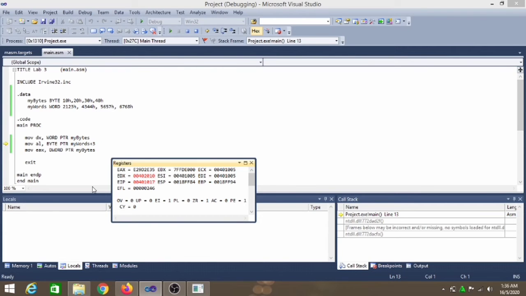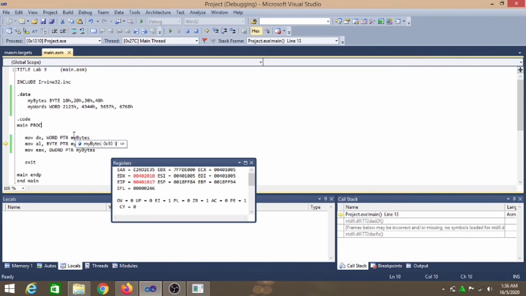So as we can see, my bytes will hold 1 byte data and my words will hold 2 byte data because it uses words. So for the first instruction, we need to move the smaller value into a larger destination, which is in words.